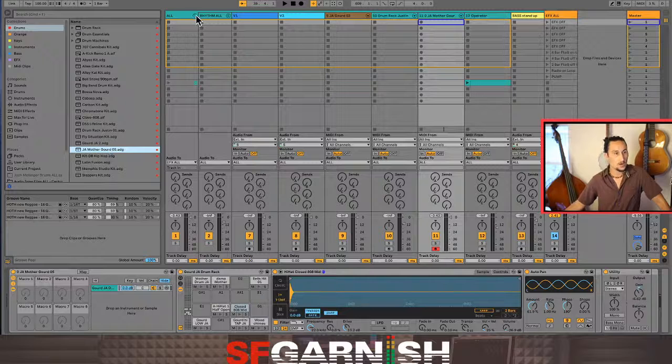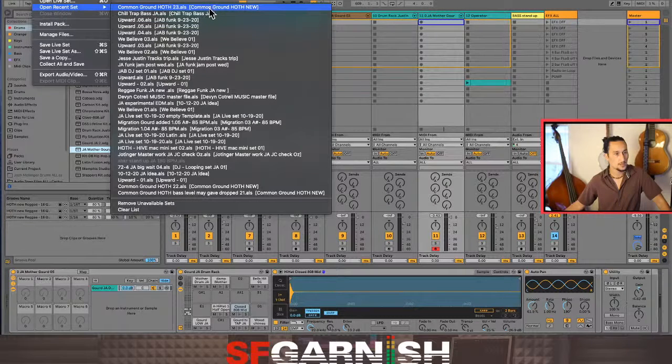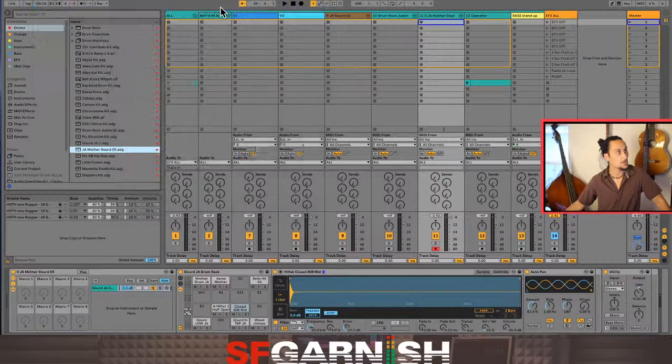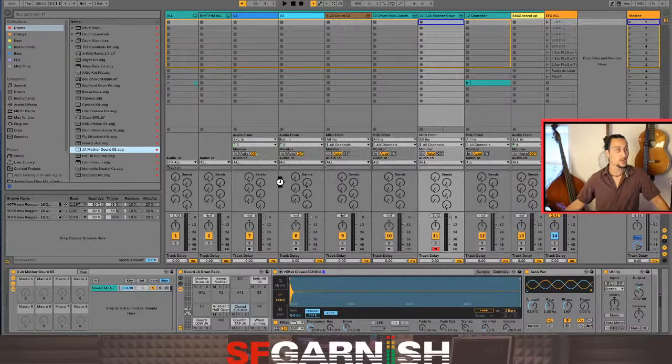So if you are in a new track or even an older track, you are always welcome to take something like a drum rack and create it yourself, just like this. I'm going to go back into the song we did, and I don't need to save this at all, because what I did here is I'm just saving the drum rack, and I'm saving the effects that I put inside that drum rack. So my work is saved how I want it. It's saved into my collections in a really nice, efficient way.